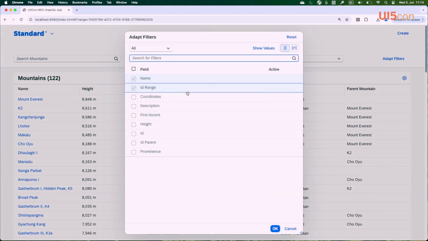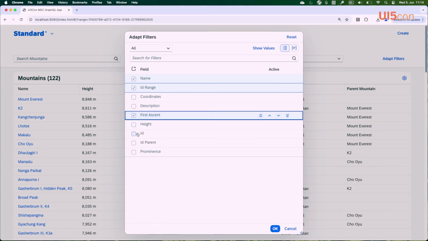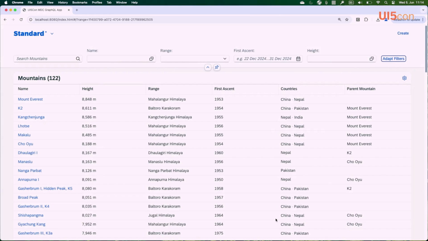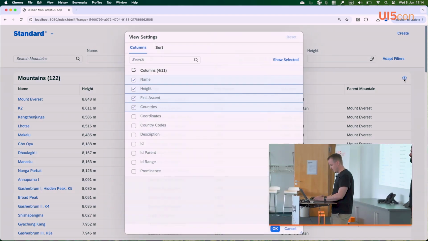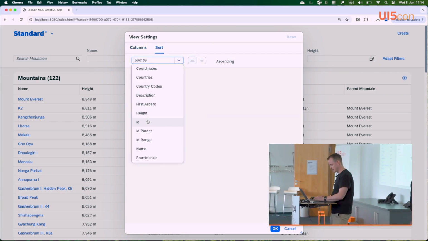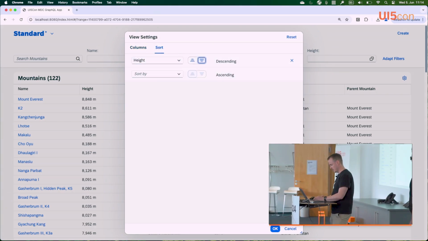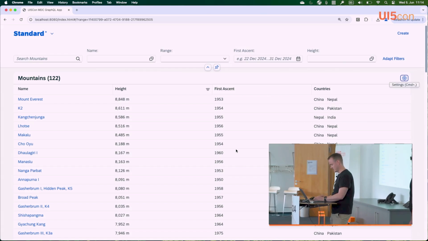Furthermore, there are the personalization settings that I've already talked about in the beginning. So I can add certain filter fields, for example, here the height and the date of the first ascent of the mountain, and they're going to be added as filter fields. Here you see one is actually a date picker, which is done by the MDC field, which automatically detects the data type and then exposes itself with a proper control for the use case. We can do the same on the table, so I have the height here already. That's pretty nice. Now let's check it out and sort it. And we see, okay, Mount Everest is still the highest mountain in the world.